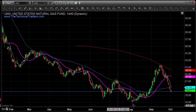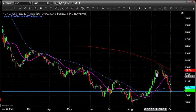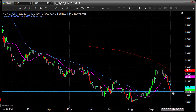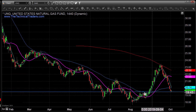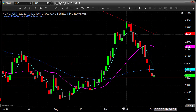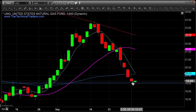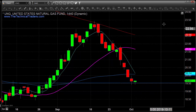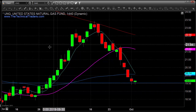But overall, here's natural gas. We played this big run up, had this complex correction, and it really flushed all the way down with, I think, weather overextending this to the downside. You can see this really critical blue line, a very strong pivot zone in the market. Looks like it's trying to find some stability here. We've got two candles flirting with this area. We'll be looking to potentially get in for a bounce here. We could see a knee-jerk reaction bounce, potentially something much larger going forward.